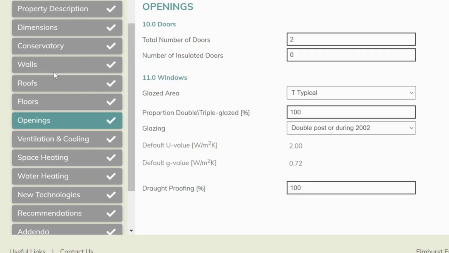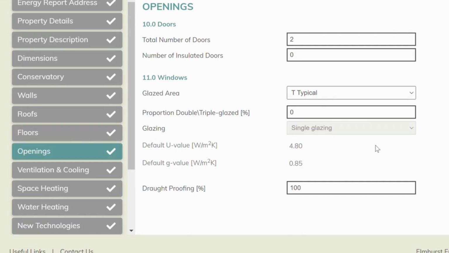Okay, let's just go back to openings again. So let's have a look at what we've got here. So we've got single glazed now. If we put in single glazed, so 0% double glazed, obviously single glazed, and we're going to keep with 100% draft proof to have a bit of a standard going on here.